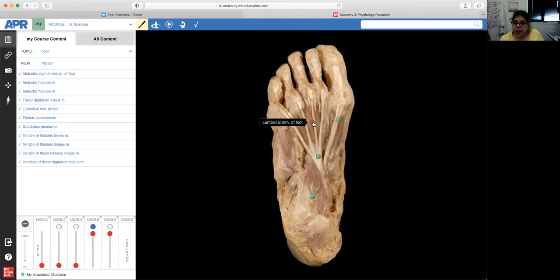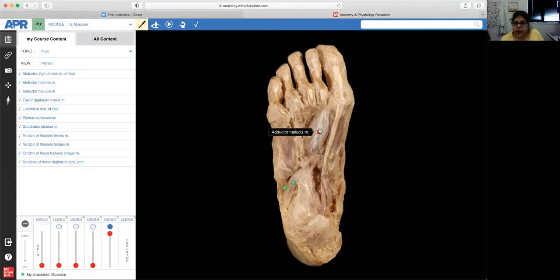Next level, right? Lumbrical, that's the muscle bundle of the foot. Tendon, and as you see, that's not the muscle, that's the yellowish thing, the tendon of the flexor hallucis. Those are the tendons of flexor digitorum, quadratus plantae. So that is the plantar part of the foot again. So that is a quadratus, sort of like an irregular four-sided rectangle.